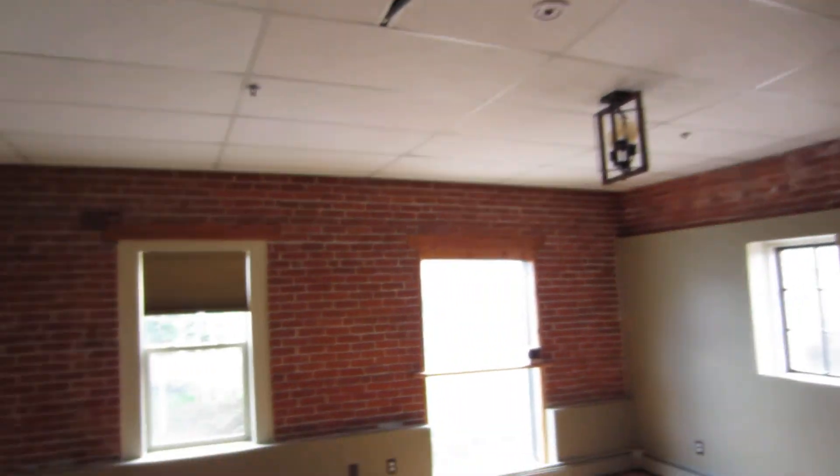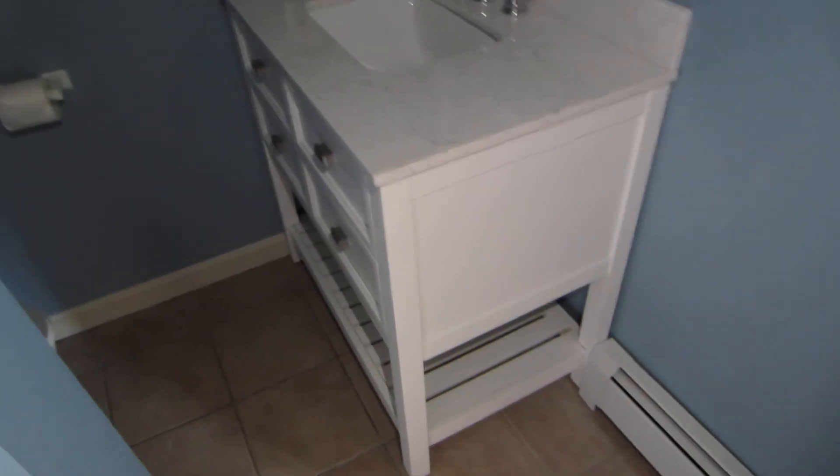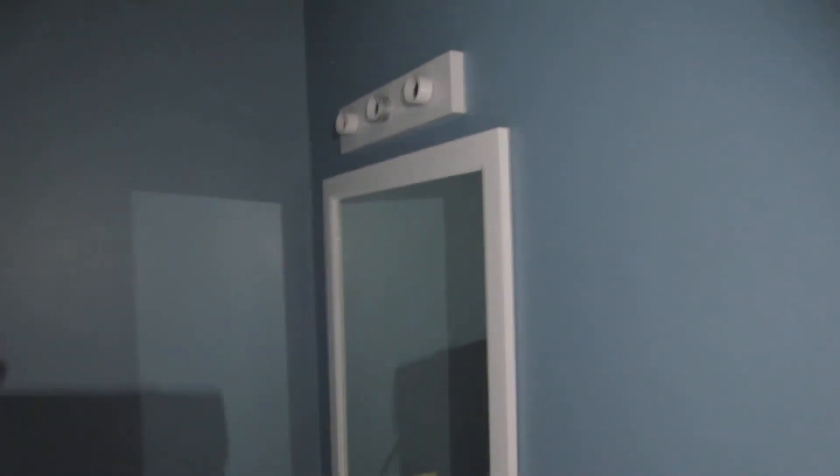Full tub and shower, tall ceilings — I'm guessing these are 10 or 10-and-a-half foot ceilings, which is nice. Ceramic tile on the floor. The owner originally put in regular vanities when they did the renovation a couple years ago, but he just upgraded them — it's a brand new vanity with a stone top and a new light fixture that matches. There's also a washer-dryer hookup so you don't need to use a coin-op or laundromat, and a linen closet right behind it, which is nice for storing linens.